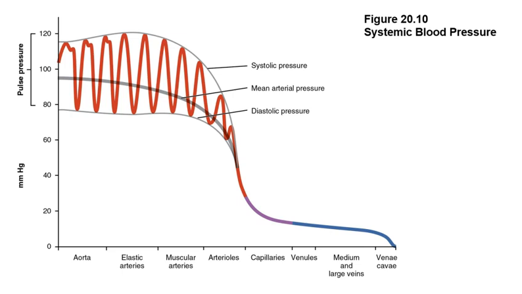In a healthy individual, blood pressure in the arteries typically moves between 120 millimeters of mercury at its highest and 80 millimeters of mercury at its lowest. It begins to drop to around 40 millimeters of mercury in the arterioles and is around 30 to 20 millimeters of mercury in the capillaries. As it enters the veins, blood pressure drops below 20 millimeters of mercury, and in the vena cava, the blood pressure is typically around 1 to 0 millimeters of mercury.